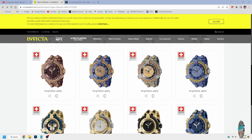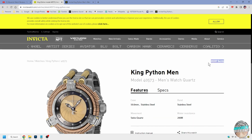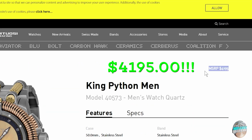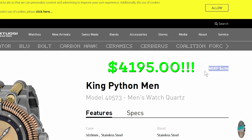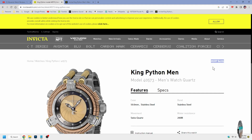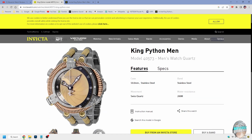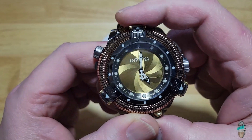All right, so when you go ahead and click on this thing, it's also going to show you the MSRP, which is $4,195. I mean, come on, man. Good grief. Anyway, so you're looking at it now, you're like, wait a minute, isn't this supposed to be a chronograph? Let me show you what it does.